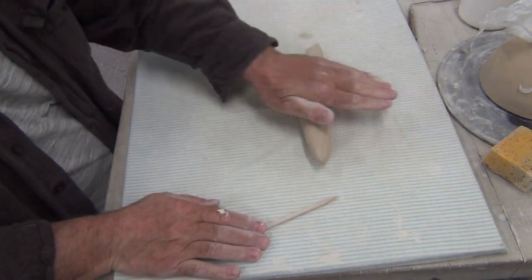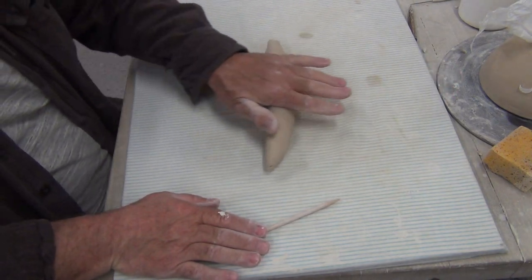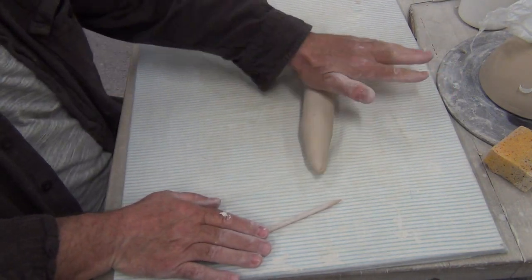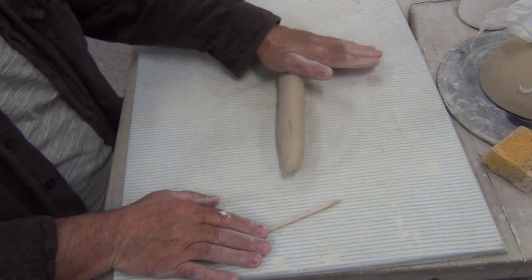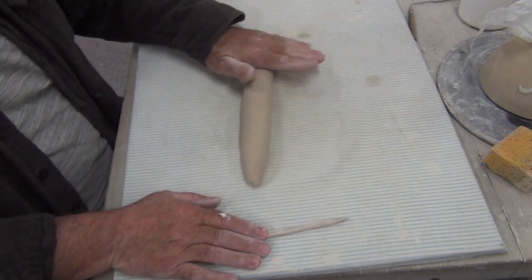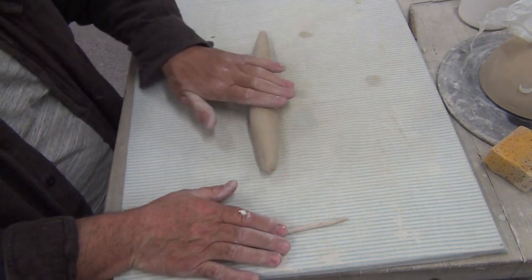The center, I want to get it to a certain thickness. It's going to have a lot of volume, but then it's going to thin out. Think of a lady's handbag handle, kind of a stylized handle like that. So I'm going to try here, and it's already going oblong.